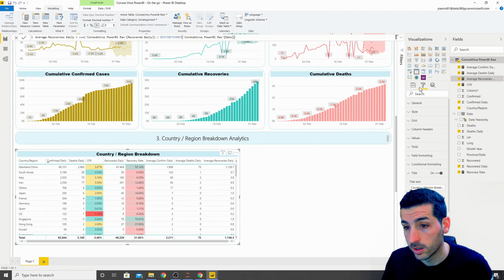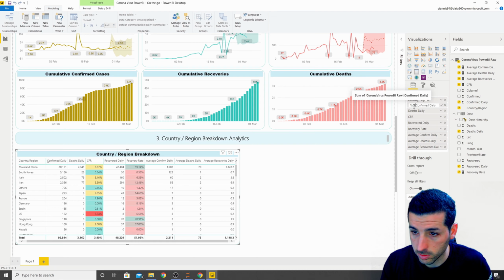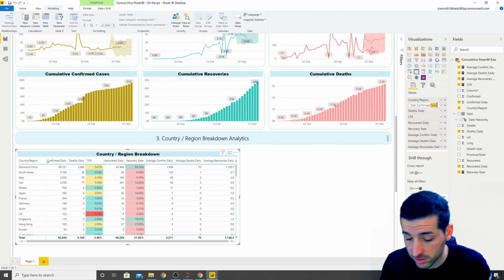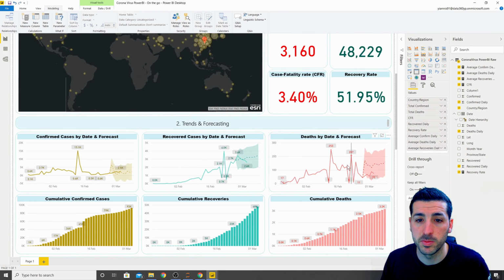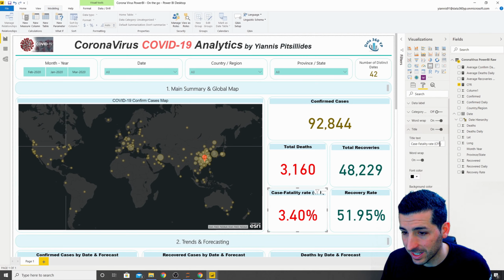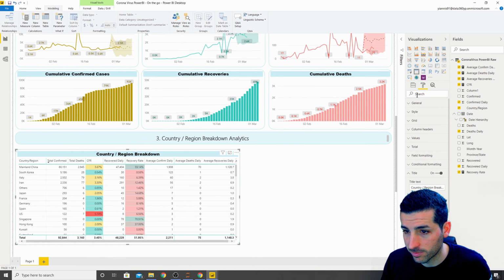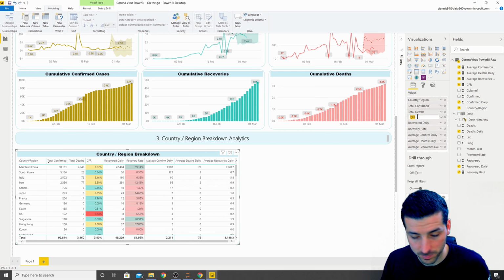So the first one, I go over here into the values, and the confirm daily, I'm just going to say total confirmed. So total, I can say cases confirmed, but that's fine. Then I want to say this is actually the total deaths. No, with S, we'll remove this. The CFR, maybe we can change the CFR into a case fatality rate. So I'm just going to copy the whole thing, come down here because I love copy pasting, paste it.